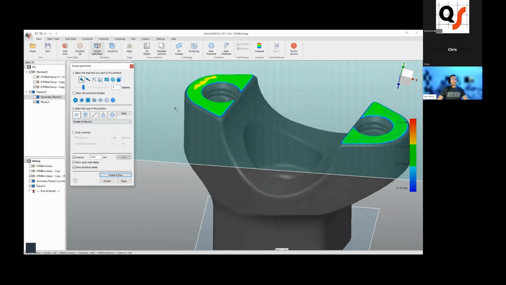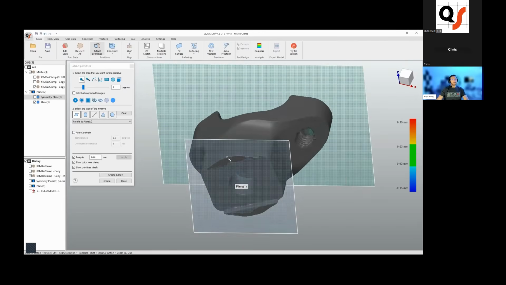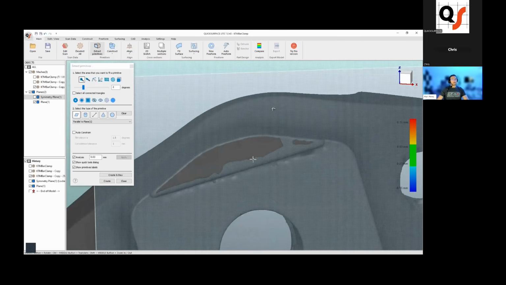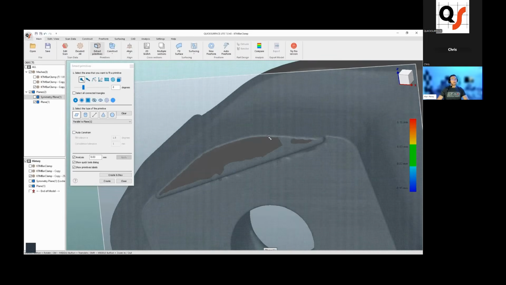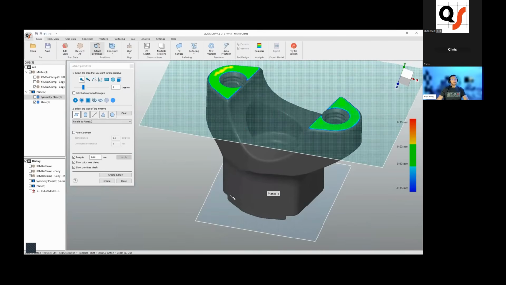So what this tells me is that the geometry, or at least the mesh reference of the geometry, is not perfect. That's okay, but these are things that we need to identify. What you may find that you want to do is use the top as the plane of truth, and then the bottom will end up getting aligned. And the main reason for that is because the geometry we have to work with on the bottom is relatively small. It's a small area with rounded corners everywhere. And the geometry on the top is just a much better representation.